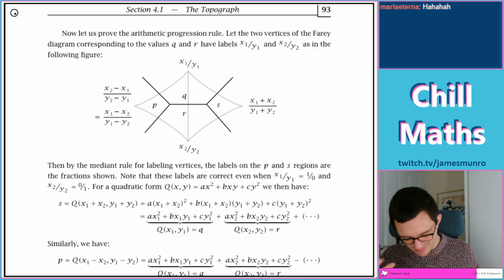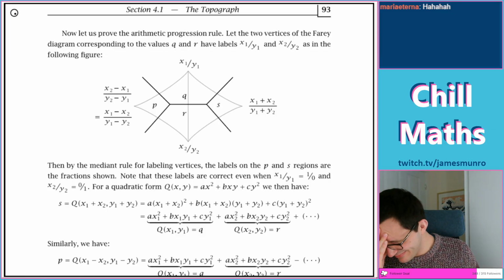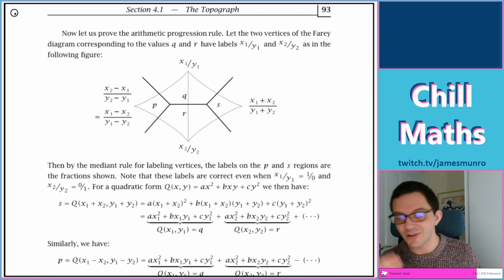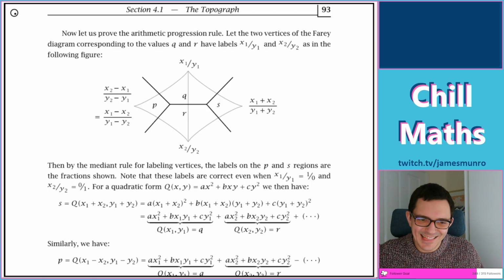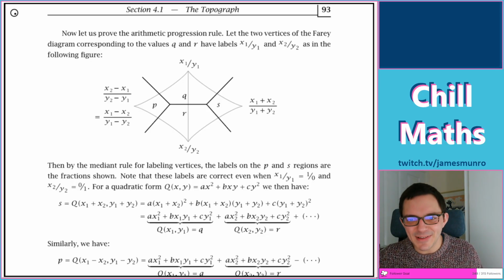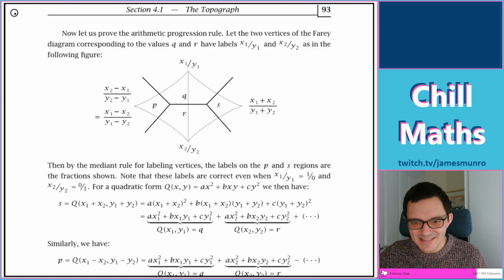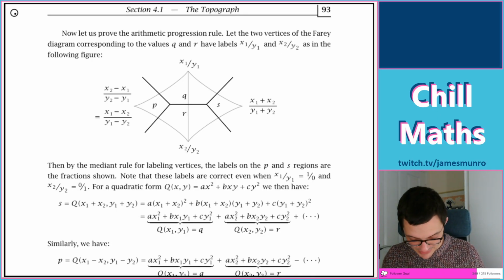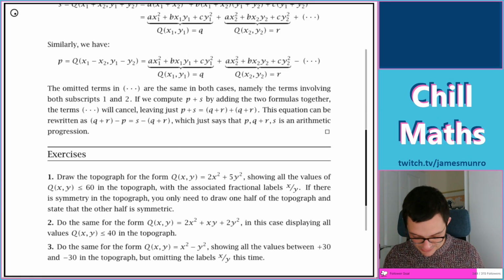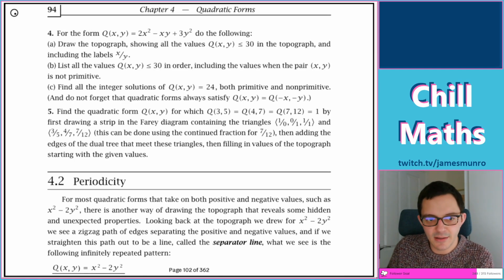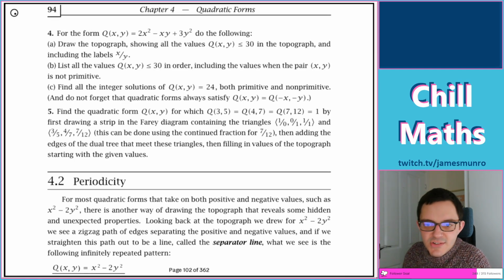We've taken integer pairs and done quite a strange sort of quotient operation that I'm struggling with. Some of those are negative, right? It depends whether x1 and x2, which one's larger? Oh, negative denominators? Nothing in my fairy circle is negative denominators. Okay. Well, let's ignore that for a minute. There's some algebra to actually go and check that the arithmetic progression thing works, which is fine. We hit some exercises, but we're being too chill to do exercises.